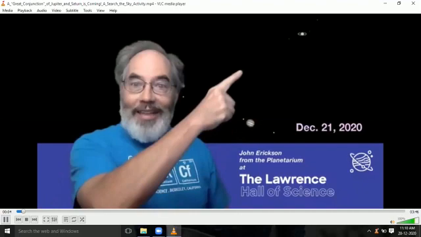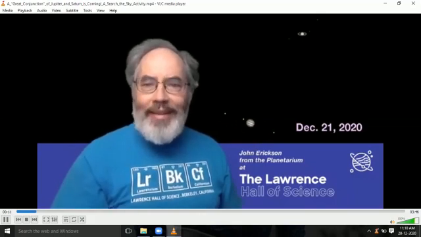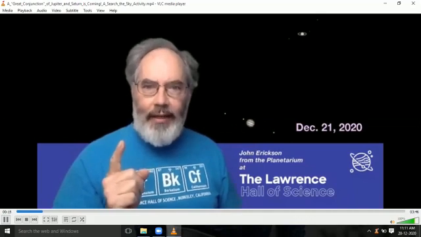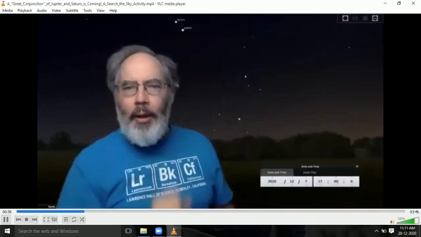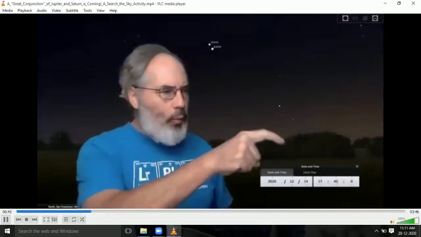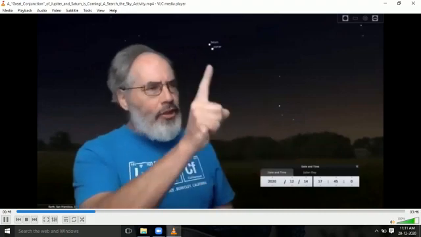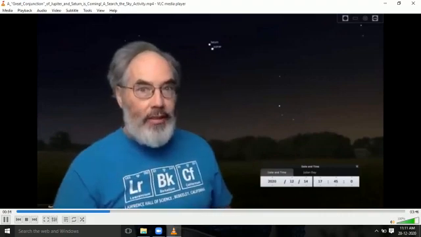The conjunction of Jupiter and Saturn is coming up. On the evening of the conjunction, the sky will be very interesting. During the weeks that lead up to the conjunction, you should watch the evening sky. Using the computer program Stellarium to look to the southwest near the beginning of December, Jupiter and Saturn are pretty close to each other, setting in the southwest. Stellarium shows Saturn just a little bit dimmer than Jupiter. One week later on the 14th of December, Jupiter and Saturn are still setting in the southwest and they're a little closer to each other. On the 15th of December, they're a little lower and closer.